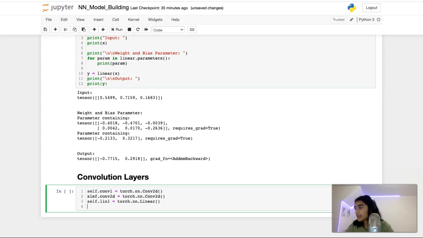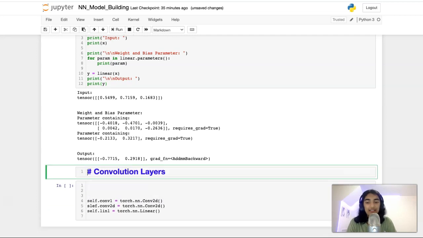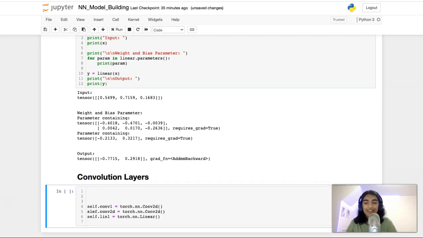And by the way, it's not just parentheses, you have parameters in them. Actually, this whole thing would be a lot easier if we just had a class to deal with, right? So let's create a LeNet. Okay, let's do one import first.